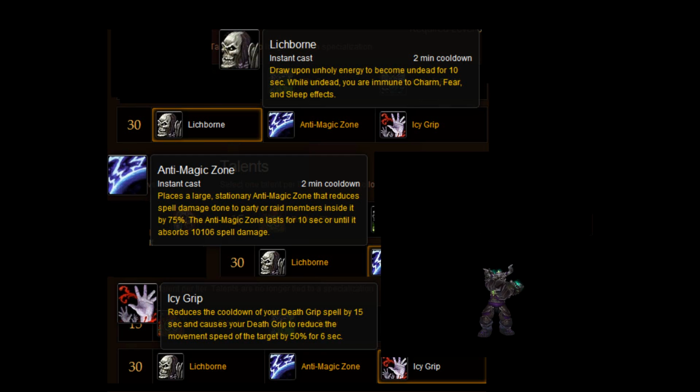Lichborn is going to be really good, but I don't think it's worth sacrificing the 25-second CD of the Death Grip. Right now, Death Grip is 25 seconds because we all pick the Unholy Command talent. But in Mists of Pandaria, there's no longer going to be a talent like that. So we're basically going to have to choose either Lichborn, or lose Lichborn and get a 20-second cooldown Death Grip. In my opinion, my personal perspective, I would prefer Icy Grip to both of those.